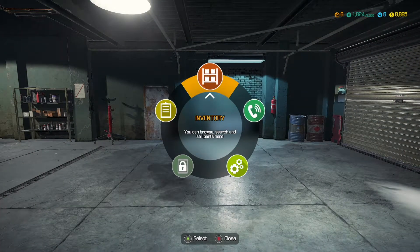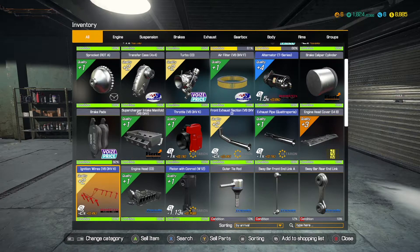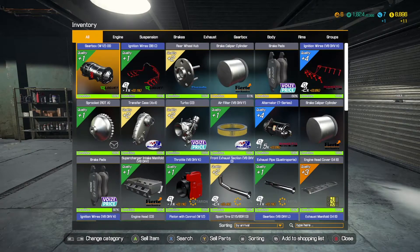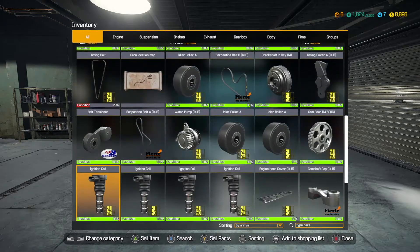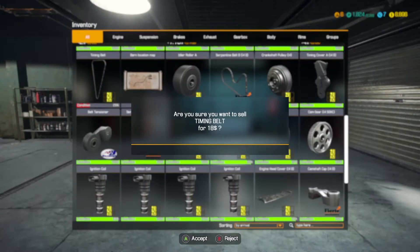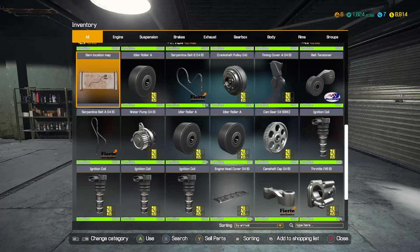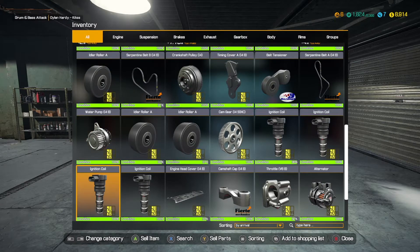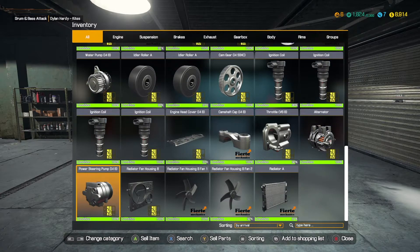I think that's it! Checking the car status — all sorted. Finish order: $441. Not much, but it'll do. To wrap up, I'm going into my inventory to sell off some parts from previous jobs. Anything less than 25% condition we can sell off — that gives us a bit of extra money and clears out the rubbish. This old timing belt can go too. Also opening up this barn location map, which has added another barn location.